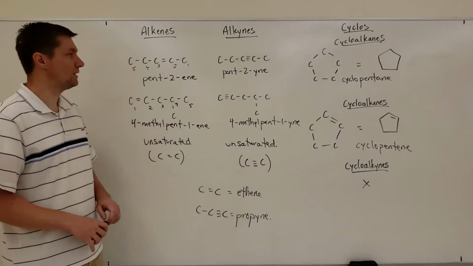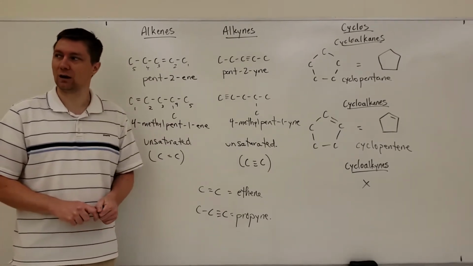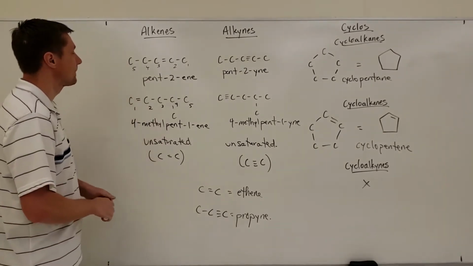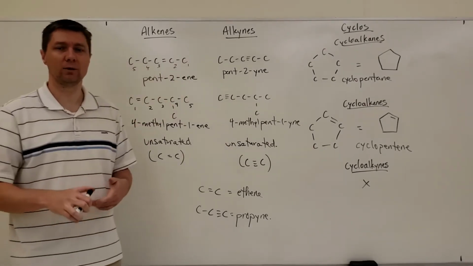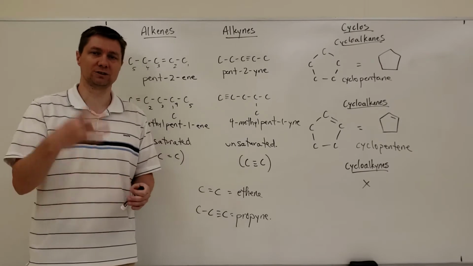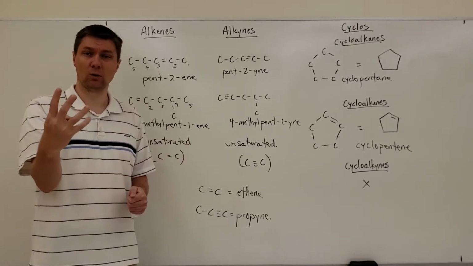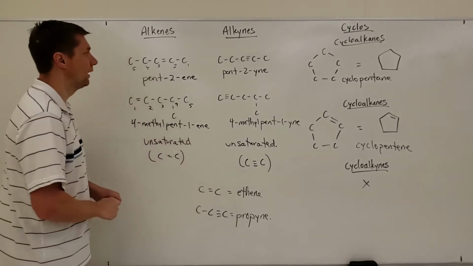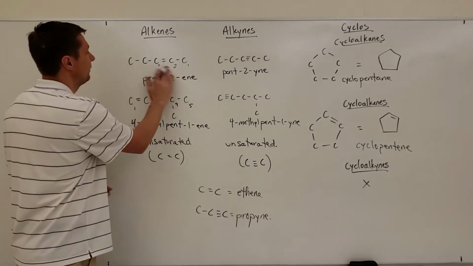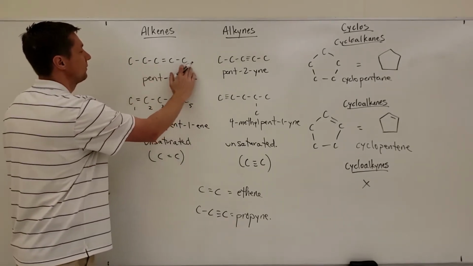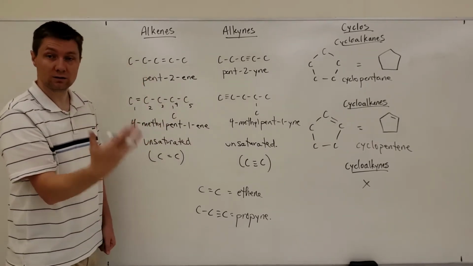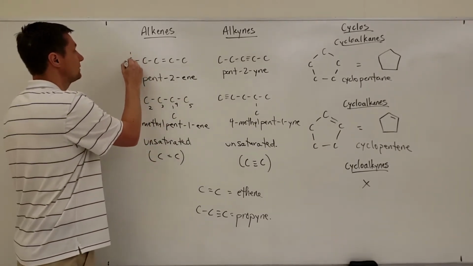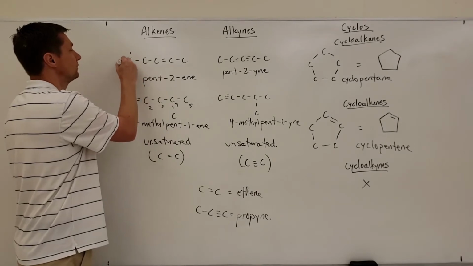One last thing I want to point out is where these hydrogens are contained. If you take a look at this compound right here, remember that carbon always has to have a full octet, which means it's got to have 4 sticks or 4 bonds coming off of it. If I take a look at this compound here, I'm going to get rid of these numbers so that it's not so crowded. This carbon right here only has 1 stick on it. And so the rest of these are saturated with hydrogens.